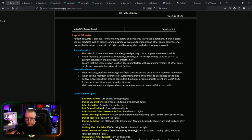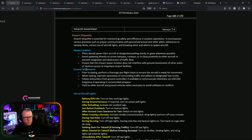When the hangar door is open, don't taxi in front of the hangar door. Why? Because you're going to be kicking up grass and dust and all that sort of lovely stuff off the ground, and you're going to kick it straight into the hangar, where more than likely they have the cowling or panels taken off the aircraft, they're working with oil, or they're giving their aircraft a clean. And then here comes a muppet, full power, taxiing by it. It's all to do with, look at that eejit. Why did he do that?